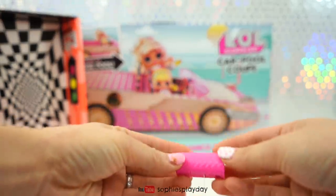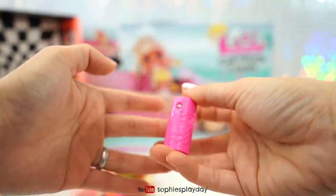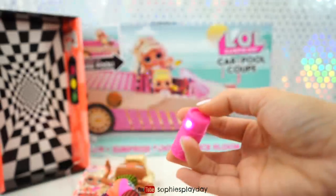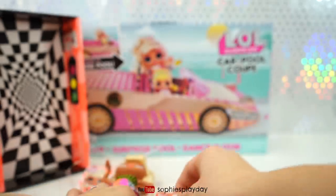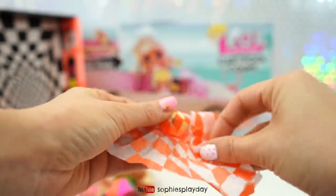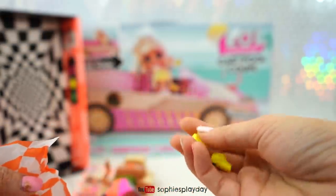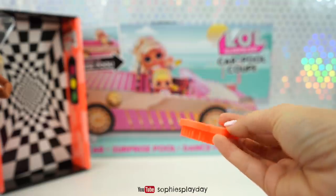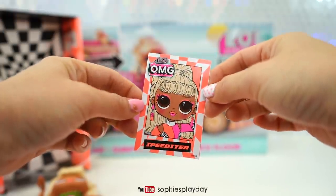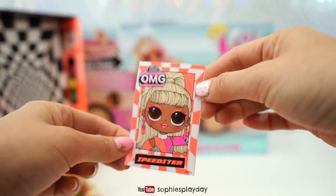Let's see what's in here. Here's the black light — this one's pink, and it's like a tiny version of the hair goals bottle. That's so cool! You push the top for the light to come on and push it again to turn it off. And in here — her glasses and her neon gloves. She also has a bright neon orange brush. And here's her sticker — it's not a magazine, usually these dolls get a magazine, but this one is just a sticker.